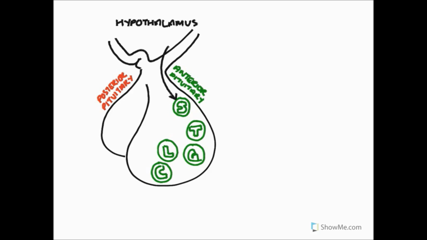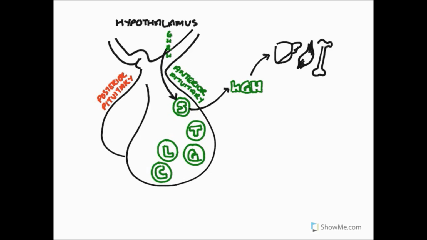So the first one I'm going to talk about is the cell type in the anterior pituitary called the somatotroph, and this is stimulated by the hormone produced by the hypothalamus, growth hormone releasing hormone, and that triggers the somatotroph to produce human growth hormone. And human growth hormone will then travel in the circulation and target organs such as the liver, muscles and bone, all of which produce insulin-like growth factor. And this stimulates growth, protein synthesis, tissue repair, and increasing blood glucose, and things like that. So you can see already that's a kind of 3-step process.